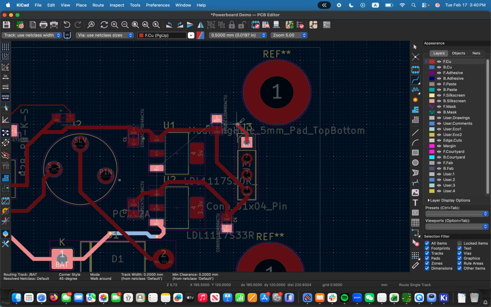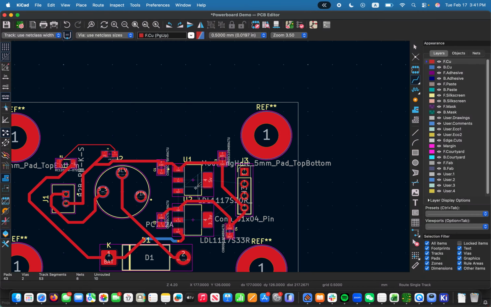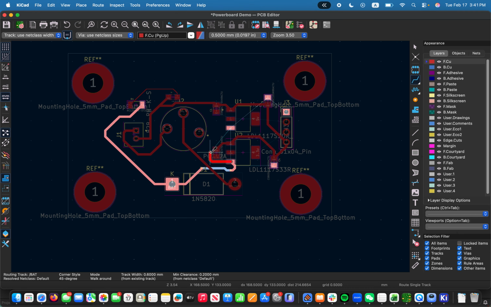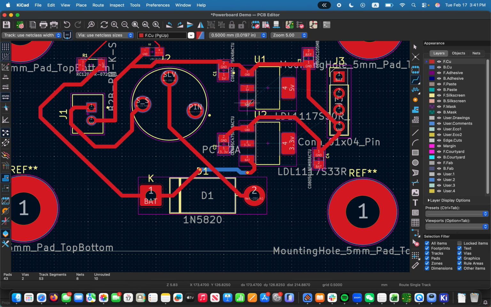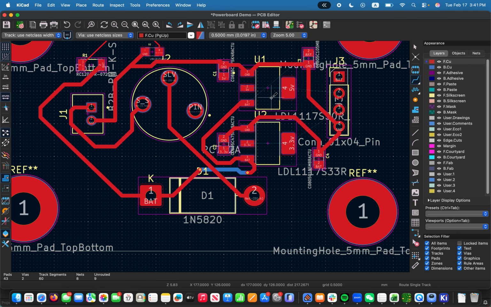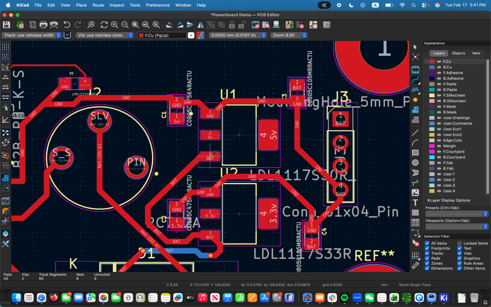Now let's route battery power, and I'm gonna start from here because if you start from somewhere that has a thick trace, it's gonna remember that. So I need to go over here. Oh, so that's battery power. Let's actually start. Yeah, we can go over here. So I'm gonna go down a tiny bit, and then you can route over your blue traces because these are not on the same layer. Perfect.